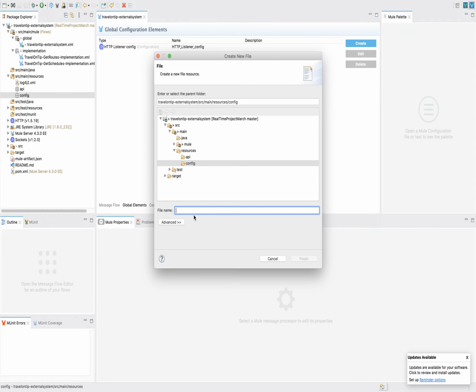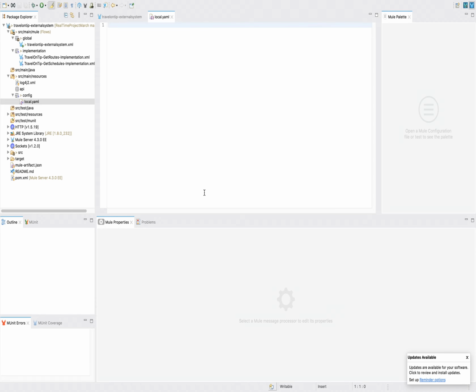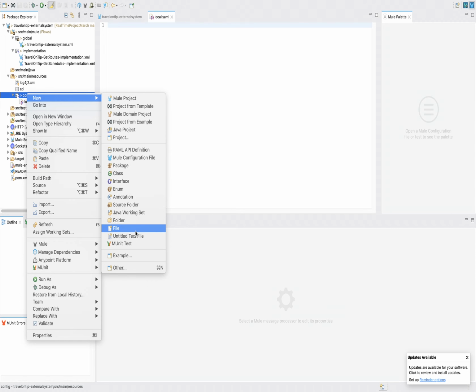New file. So let's start with local.yaml. Okay, local.yaml. Then same way we'll create multiple.